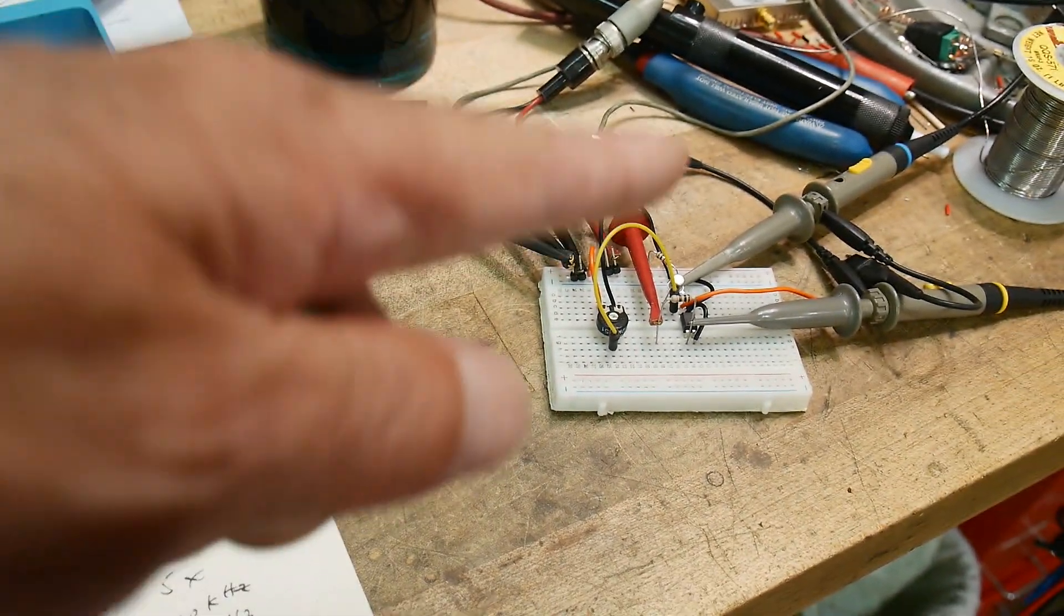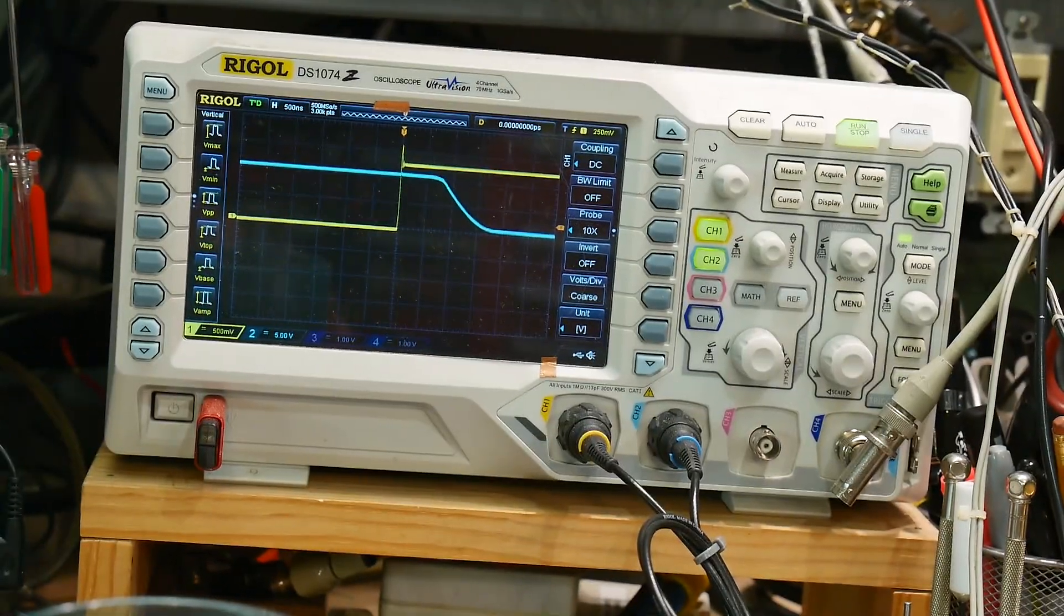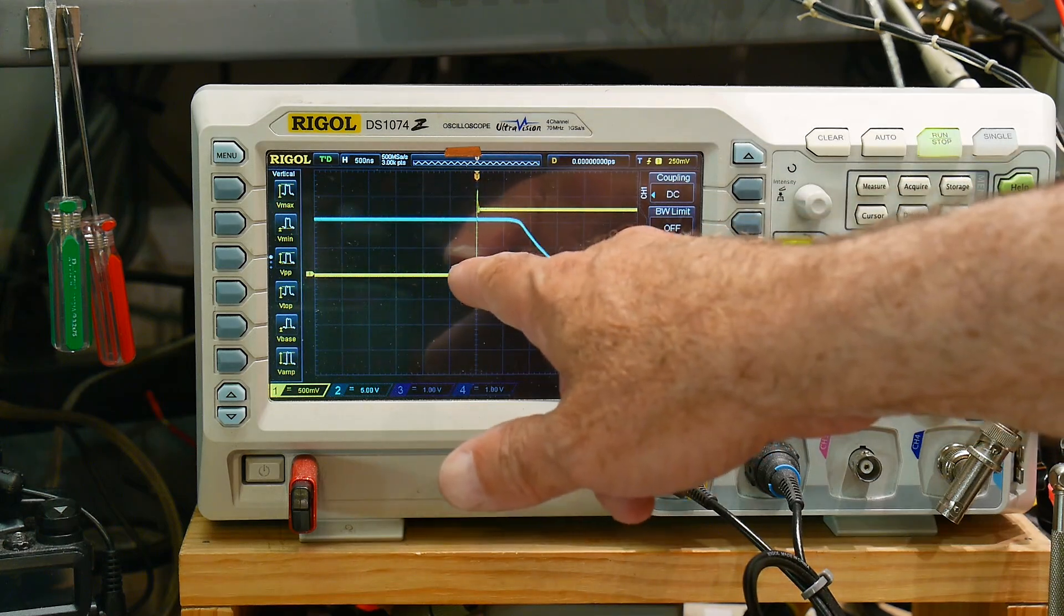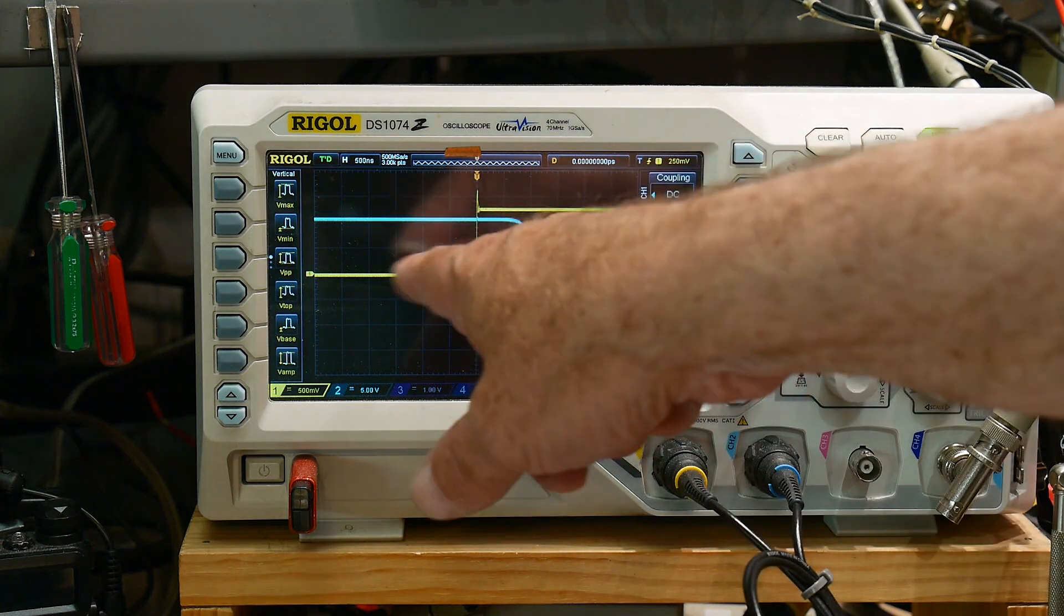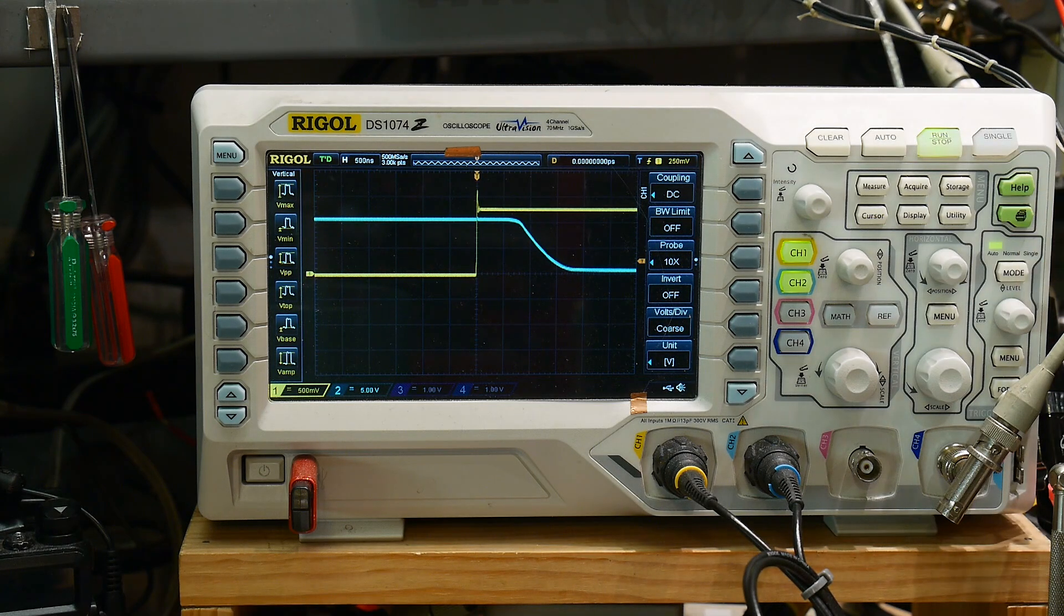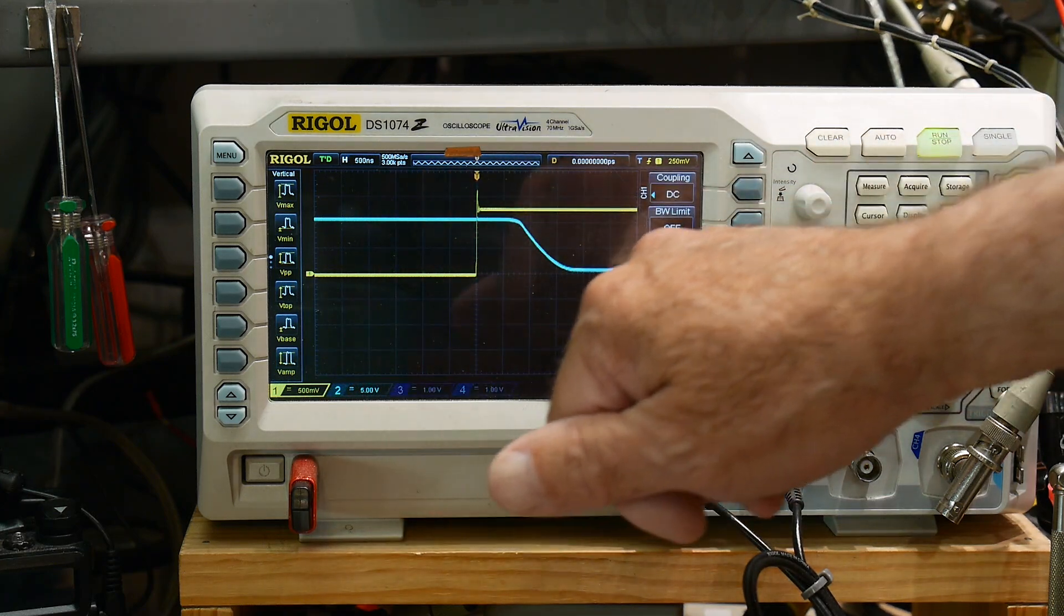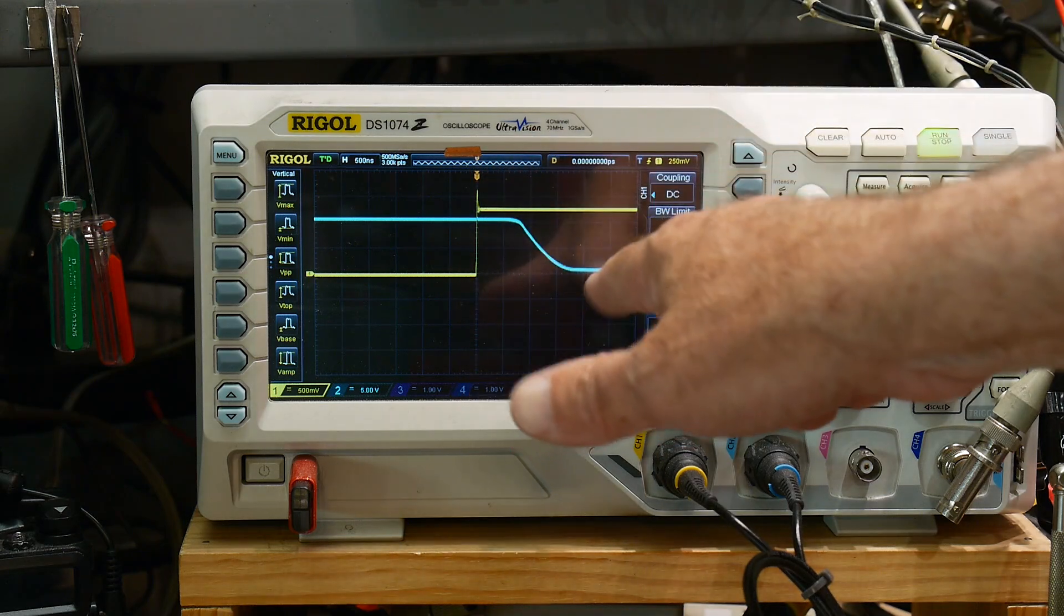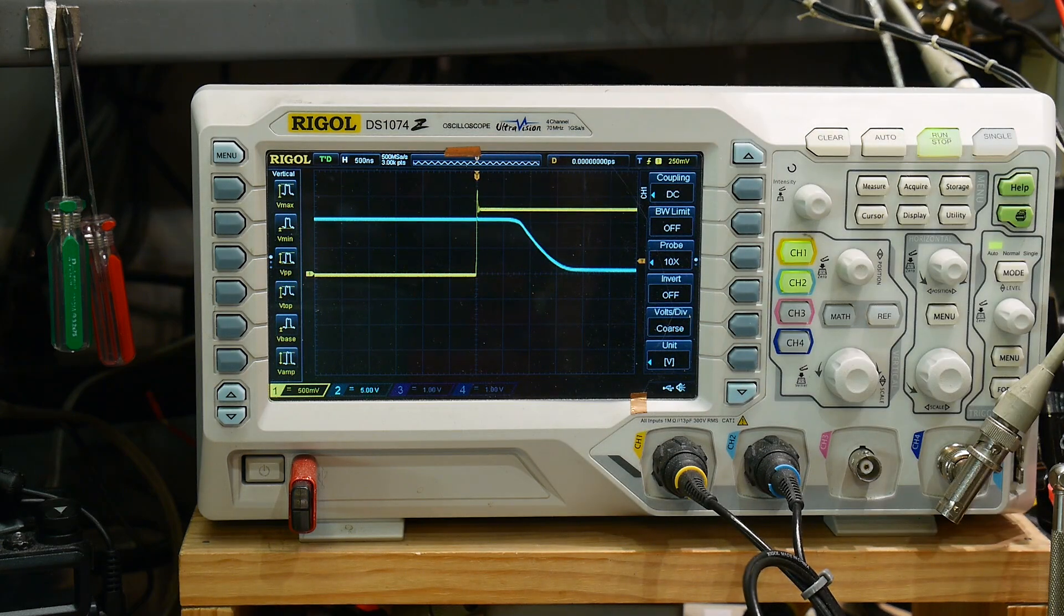So this is my breadboard over here. And what we're really interested in is what the oscilloscope looks like. So let me arrange the camera so it's not tilted here. So the yellow line is the drive pulse into the LED. So we're turning on very hard. And when you turn on the LED, you're turning on the transistor, which means you're going from a high state to a low state. It's conducting, so it pulls it down to ground. And so when this comes high, then this one will go low. And we can take a look at that time constant and we can say, oh, yeah, that thing's coming down here. There must be a little bit of capacitance. You see a little bit of curve to it and it's taking some time for it to roll off.